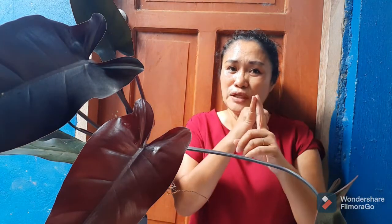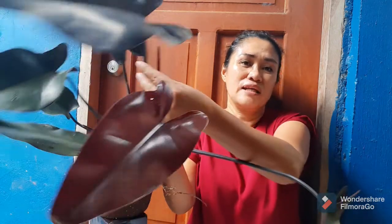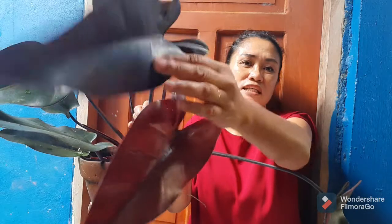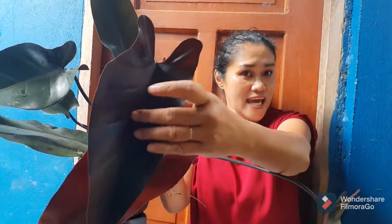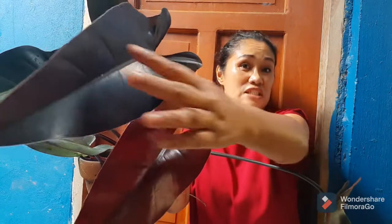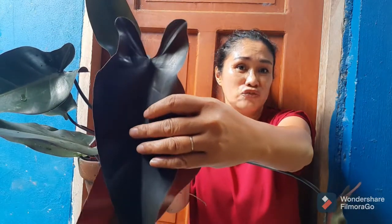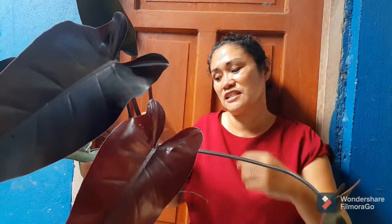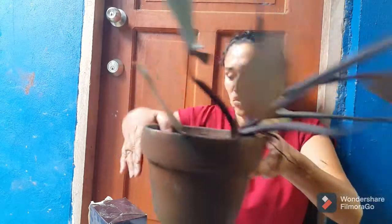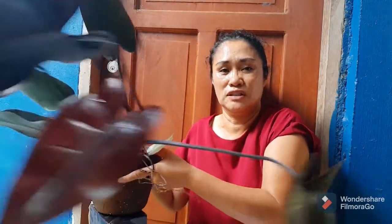So again, first is the dark black color, actually black color petiole. Second is the hastate or the spearhead, or it's just like that of a shield, and which is dark in color, the juvenile one. And the third one is the color of the stem, which is red in color.